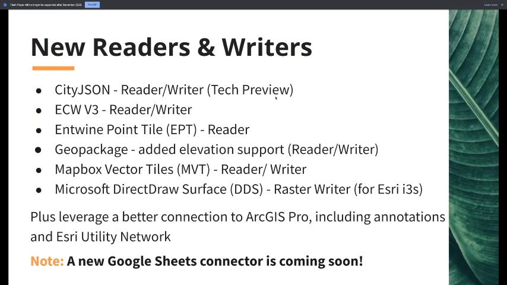Google has changed the APIs for reading and writing Google Sheets. So the current Google Sheets reader and writer in FME that's there today will quit working in October. We will have a replacement one that will be a package, which means if you have FME 2019 or later, you'll just type in Google Sheets and it'll offer you that. And so then you can upgrade your old workspaces to this. And so anyway, that's coming soon, so watch for new Google Sheets very soon.